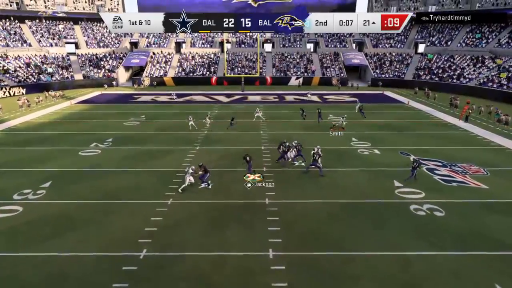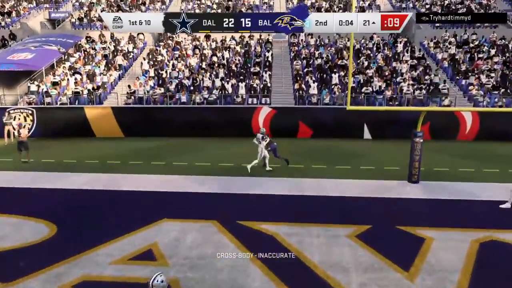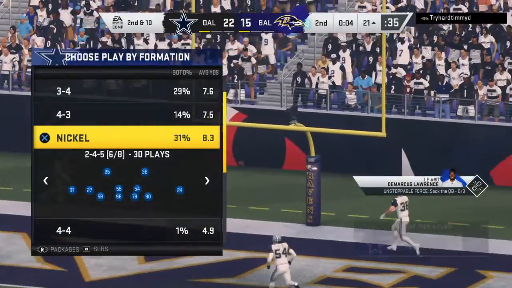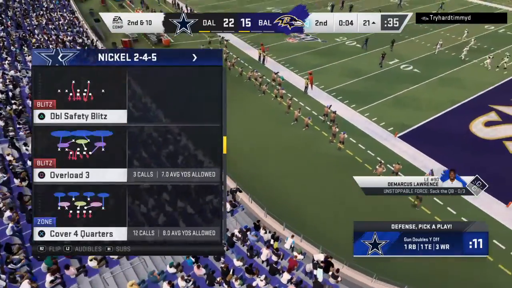Throwing now, Jackson on 1st down. Buying time to his left. He's going to take a shot for the end zone. And that is incomplete. Took a shot there on 1st down, but he couldn't reel it in. Makes it 2nd and 10 at the 21-yard line.